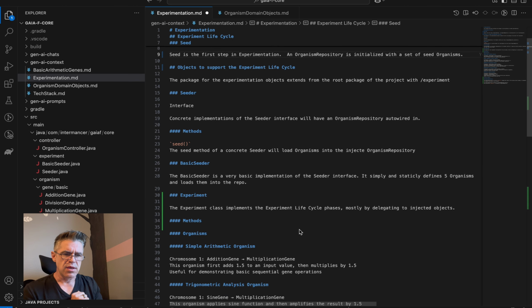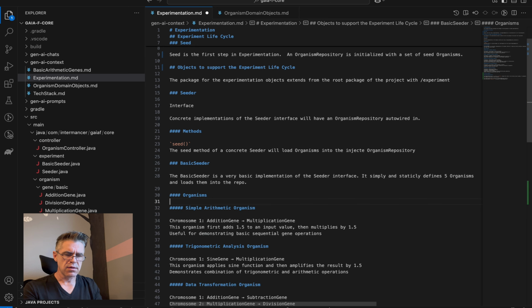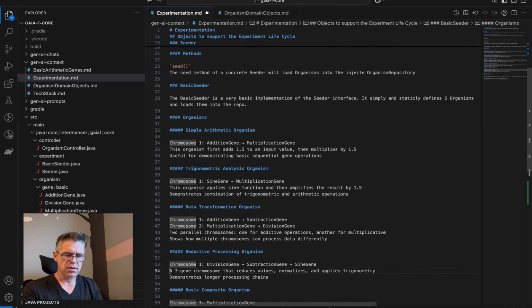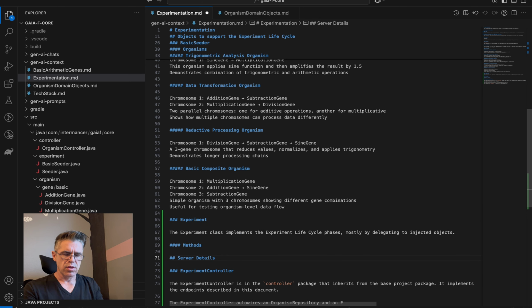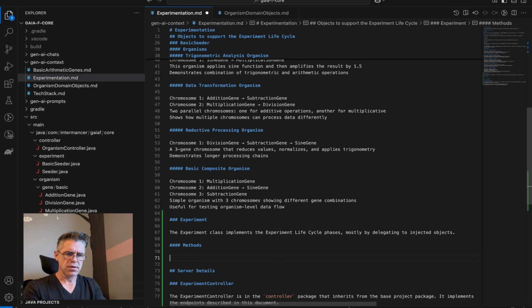So the experiment organisms. I started putting this experiment right in the middle of my basic seeder. Get all this out of here. Close that. Server details. Okay. There we go. Methods. Methods for experiment.